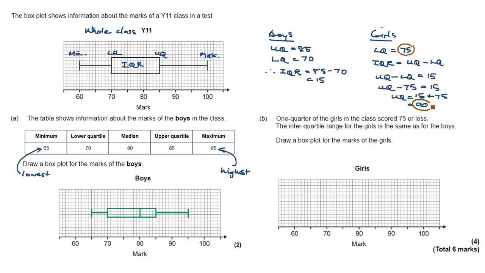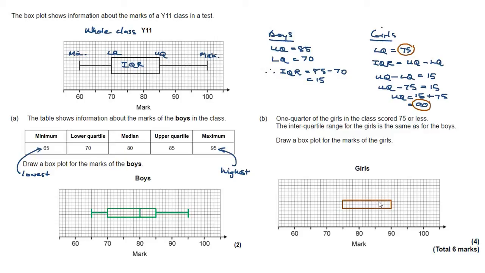And I think what we'll do, now that we've got that information, is we'll plot that immediately on the graph, because that gives us the box for our box plot. So we've got 75, which means we draw a mark here. And we've got 90, which means we can draw our upper quartile there. And we can join these together to show very clearly that this is the upper quartile range. Now, what we're missing is the median and the maximum and the minimum and maximum. In other words, the whiskers, as they're sometimes called, of the box plot.